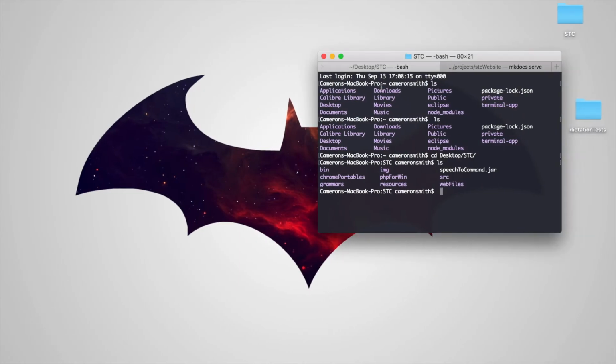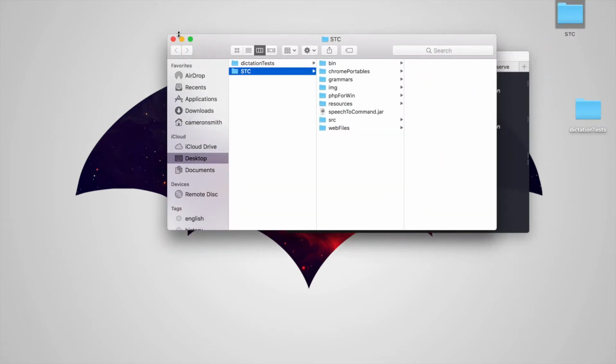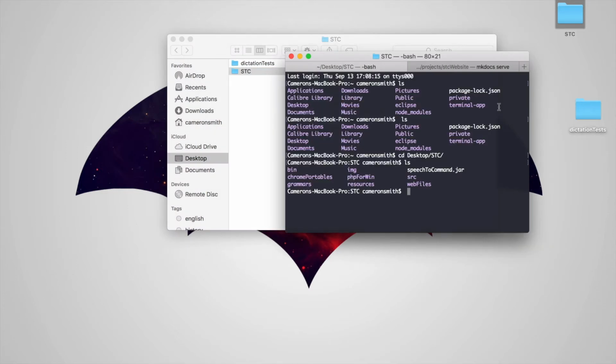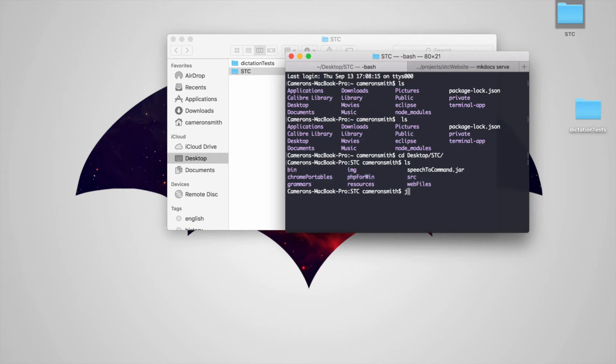So when you download the application, it's just a simple zip folder. You unzip it, and you can click on the jar. It's an executable Java file. If you need the Java runtime environment, it should probably be installed already on your computer, and you can execute it by the command line like I usually do, but you can also just click on the executable right here. But I'll just click on it.